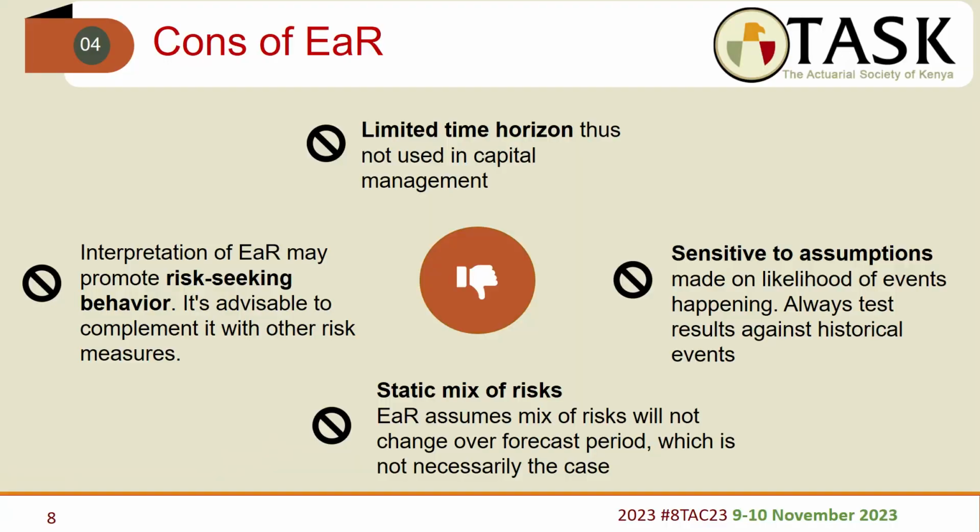So the remedy for that is that within the course of the year, you keep tracking how you're performing against what you said would be the risk that you stand to lose a certain amount of money in the following year. And the last con is that sometimes, if interpreted incorrectly, it could promote risk-seeking behavior. What we're saying here is that it's always good to use it together with other risk measures. And again, you should always test your model so that you don't end up giving incorrect numbers. So far, so good?